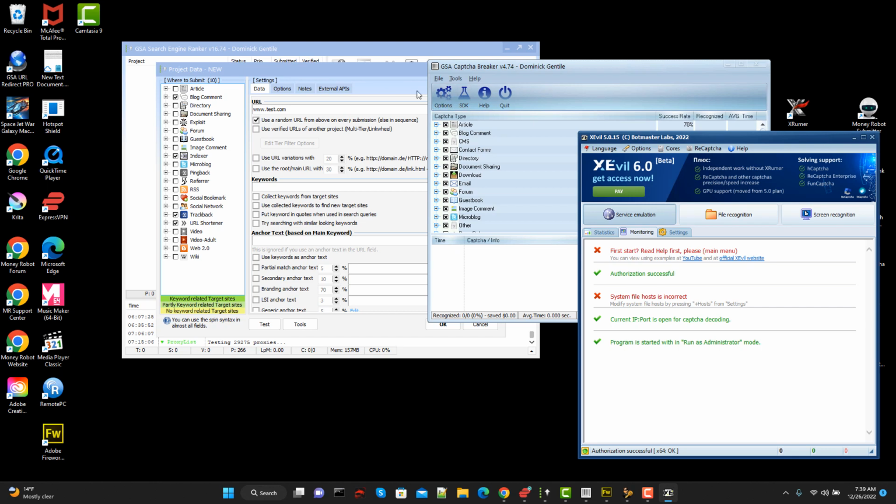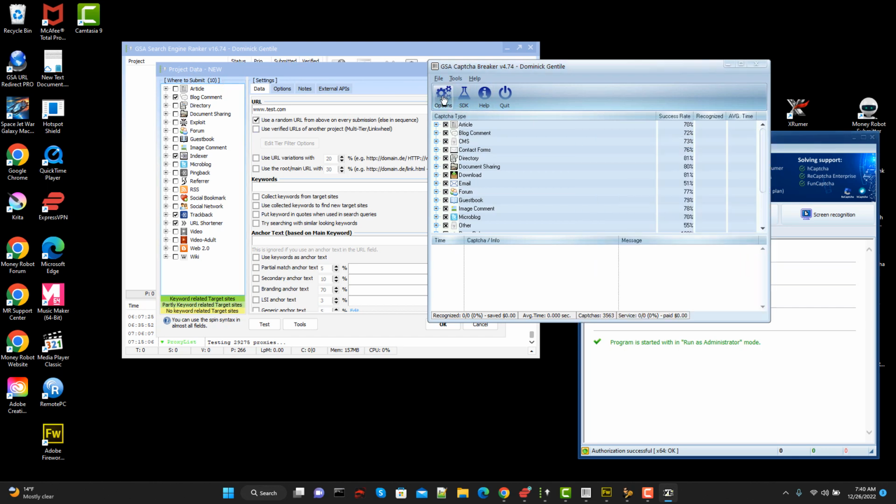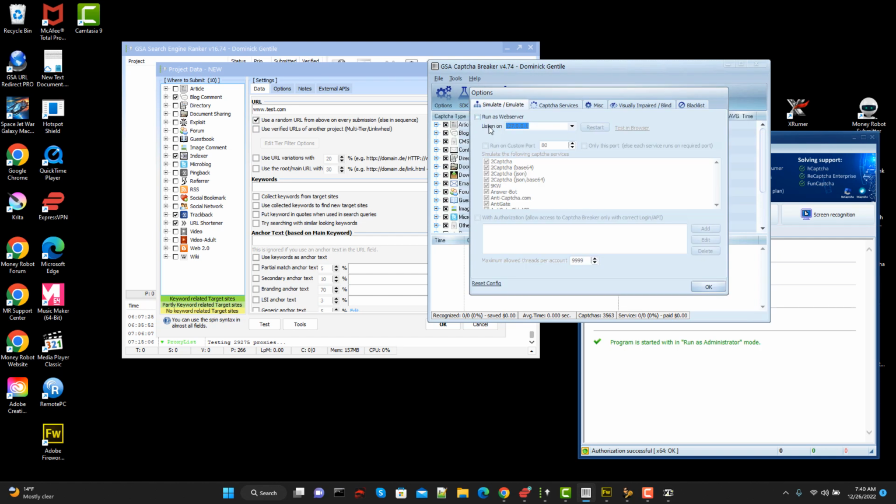Okay, now that we've got this, I just want to show that there's 2 ways to do this. As I point out in the first video, you can configure from GSA's options, but if you're going to run both in tandem, as I said in the past, it's best to turn this off as running as a web server. Now, you can run it as a web server, but you will have to change the ports on the other softwares. The simpler solution, when you first get started, is to turn this off, and you won't have any problem connecting to the second one.